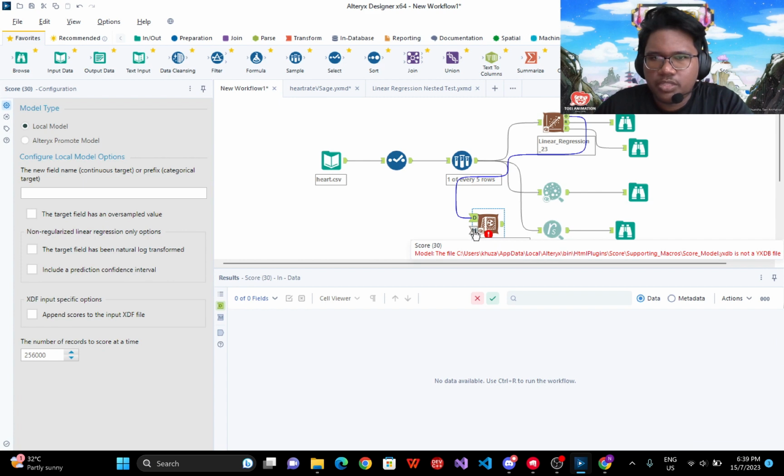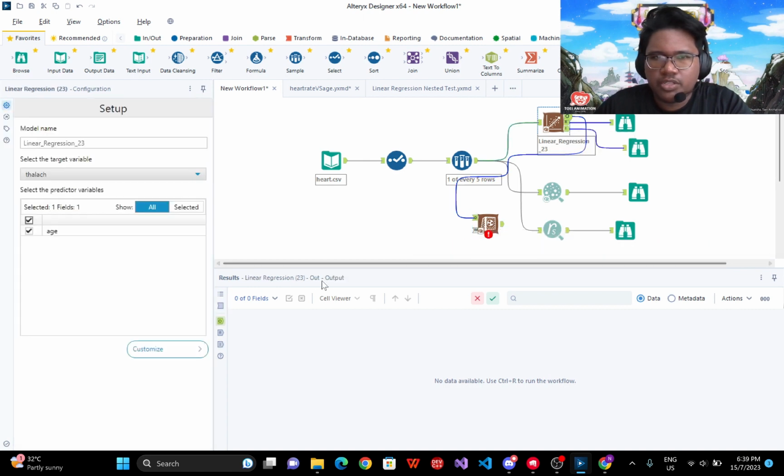If you want to know what this means, you can click there and it will show here: M is model, D is data, O is output, R is reports, and I is interactive report. I'll be connecting the output with the data, and then our data here with the model.